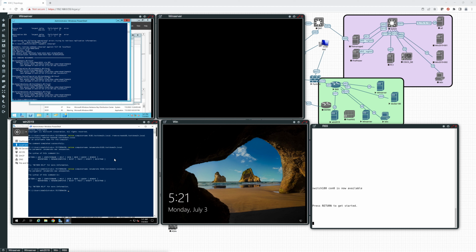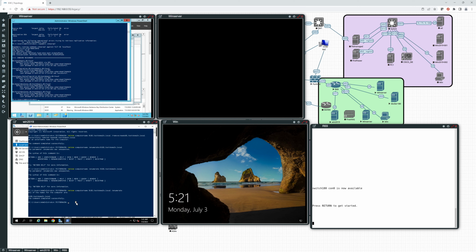So we just want to do a slash enumerate, and then it will give us all the names, which is just DC02.